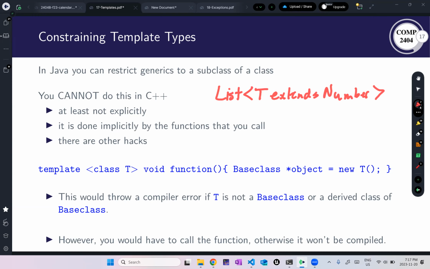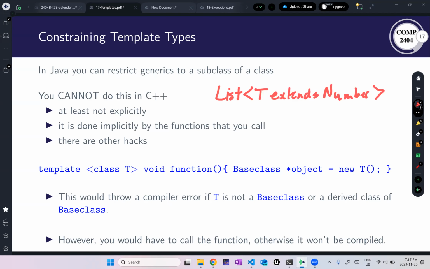I can only implicitly control the types that are going to be made, and I have to be kind of clever about it. So in my list class, for instance, I can make a function and say, well, I'm going to make a pointer and a new type T. And the compiler is going to be okay with that as long as T is a base class or a child of the base class.